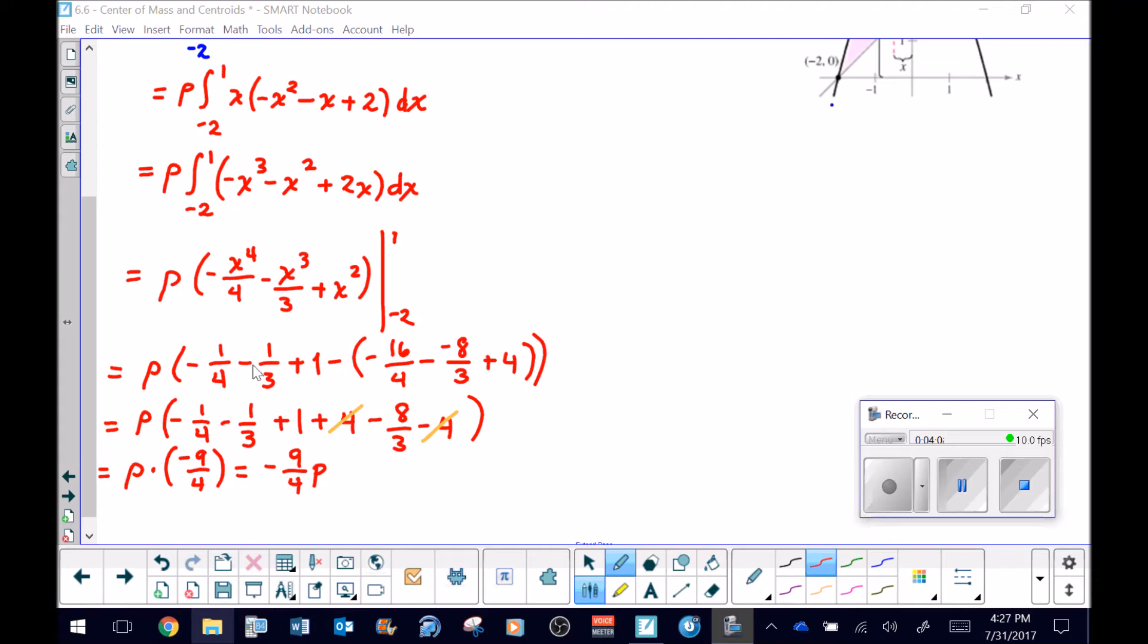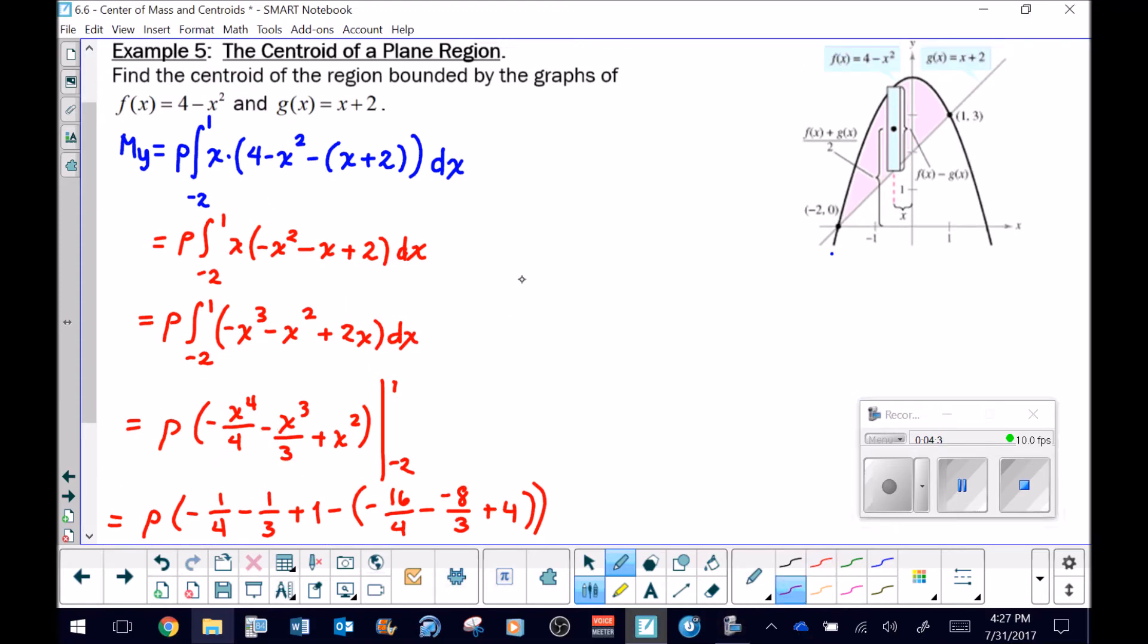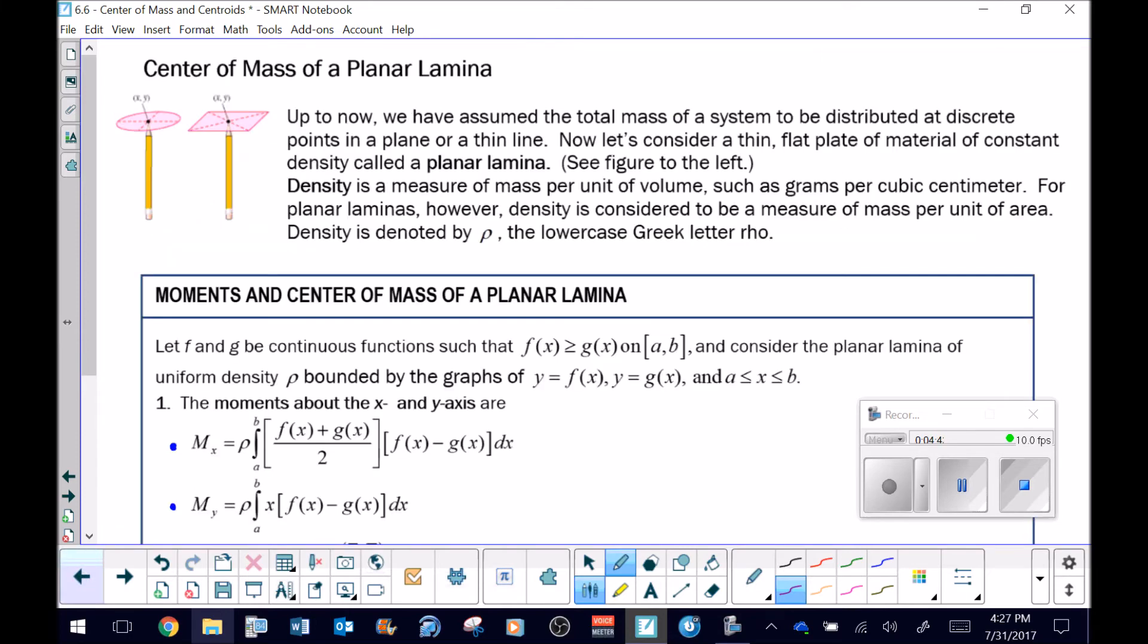Remember ρ is just our arbitrary uniform density that won't seem to matter much because every ratio we would be dealing with, the numerator and denominator, will contain ρ so eventually it's going to cancel out. With that said, I'm going to use the space I have over here and start setting up our moment about the x-axis.